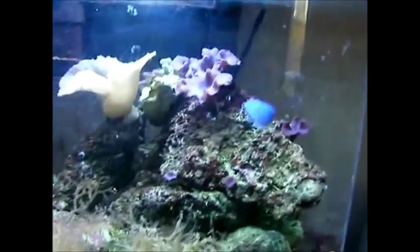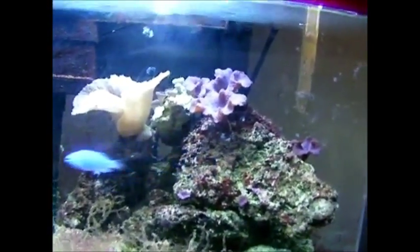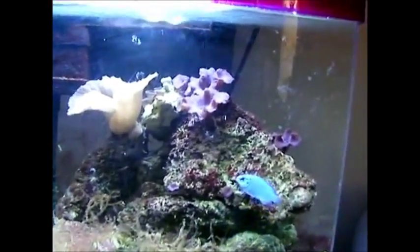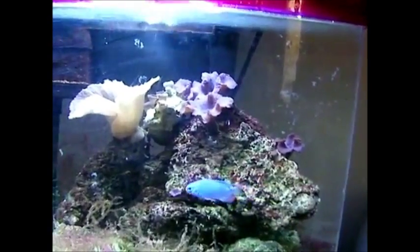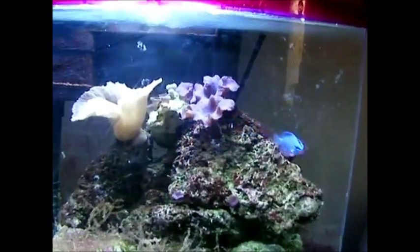A little blue damsel, I think, is a perfect fish for this setup. Of course, if you don't put anything else in with it, this is the maximum you'd want to have in here. He's been in here from the beginning. Gives a lot of color, a lot of movement, and he's been doing quite well.